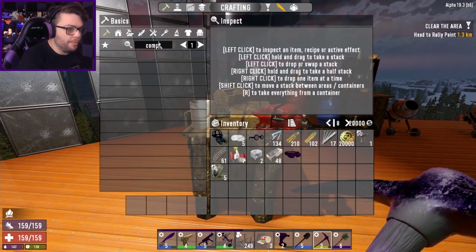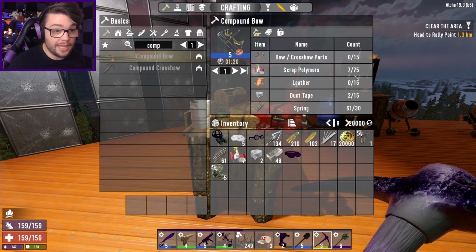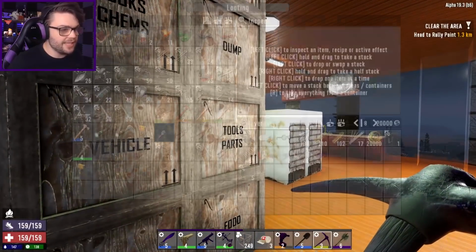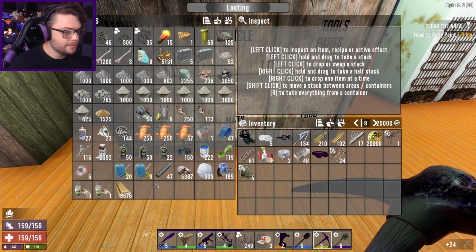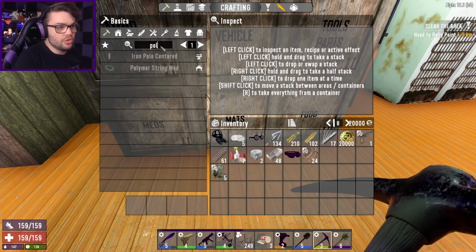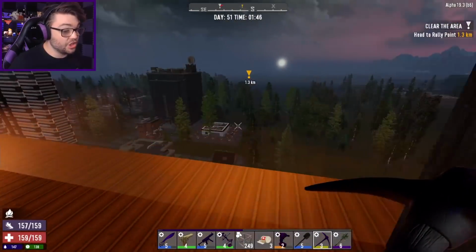What do I need for the compound bow? I need bow parts, polymers, leather, duct tape, springs. I just grab some leather. Need a whole lot more polymers though. Is that all I'm missing? Because I can probably go find some. Bow parts. Got more than enough, so it's just the polymers? Can I make polymers? I don't think I can. No, but I could probably go find some. How many did I need again? Compound bow. 75 of them. That's actually quite a lot.